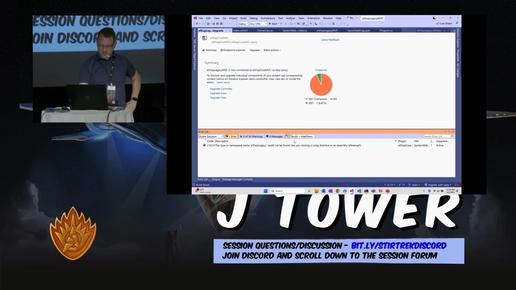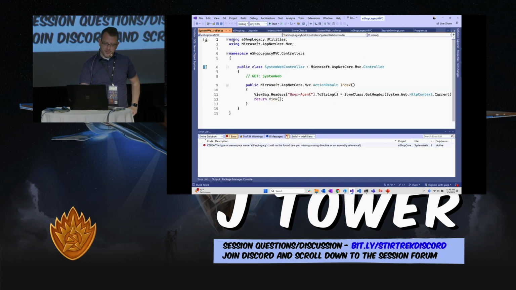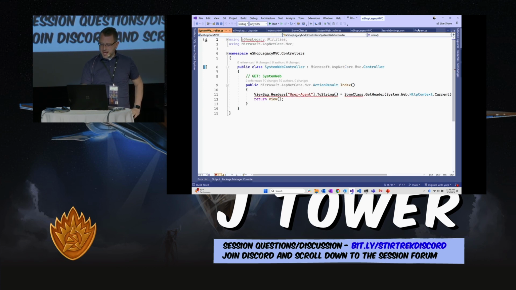OK, so we ran into a problem. If I go here to the new controller that got added, you can see this is in the ASP.NET Core application. It did something kind of funny here. Keep in mind, this tool isn't perfect with everything. That code before it was just ViewBag.UserAgent, and now it's this weird thing, converting it to string and then trying to set it to something. That's not going to work, right? So I want to basically put this back to how it was before. So it was just .UserAgent. Okay, so the upgrade assistant kind of biffed on that.